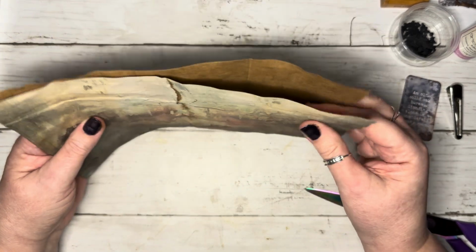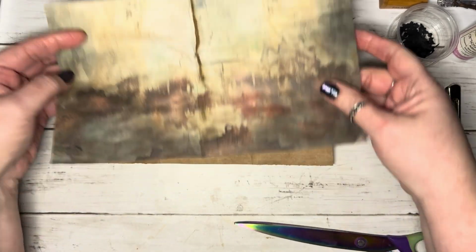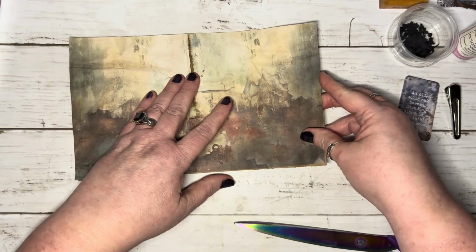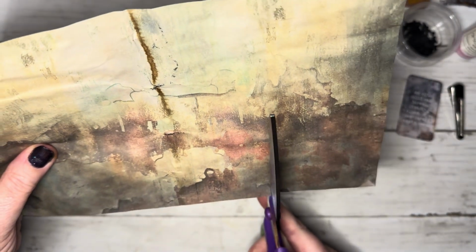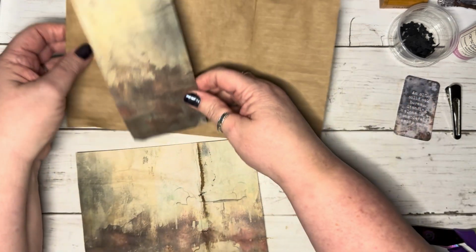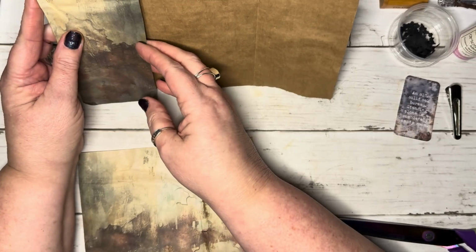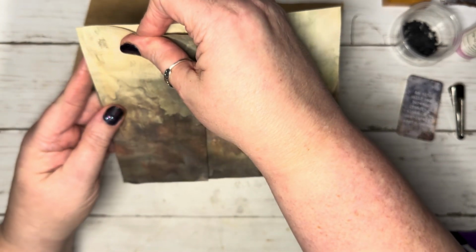Okay, so now what I want to do is just cut them so that I can glue them on separately. This one can be cut about right there. There's that panel, and let's see if this panel is the same size. Pretty much, so we can just cut this side. Pretty much the same. That will work out.